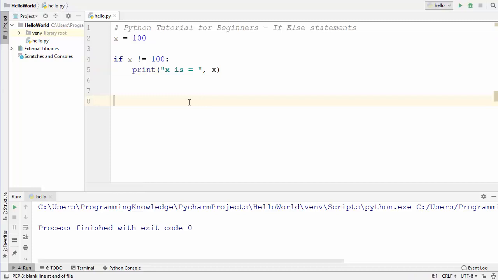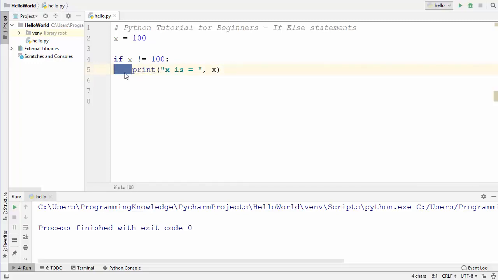Now let's talk about the indentation a little bit. So indentation in Python is the way of marking a block of code. So you can see I have given 4 spaces indentation here. So 1, 2, 3, 4. Or if you are using PyCharm, when you press enter after an if condition, you will see that automatically this cursor is pointing here, which is 4 spaces away from the starting point.